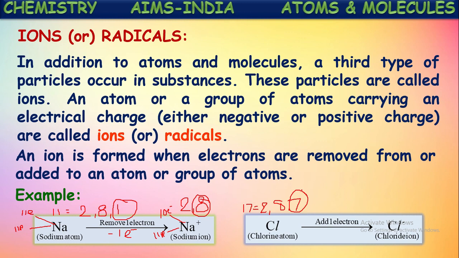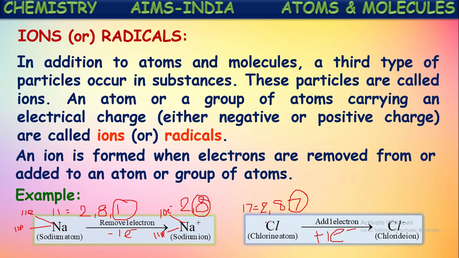Already it has 7 electrons. So in chemical reactions chlorine will be ready to gain 1 electron. By gaining 1 electron, it becomes Cl minus ion. Hope you understand why minus will come after gaining 1 electron.